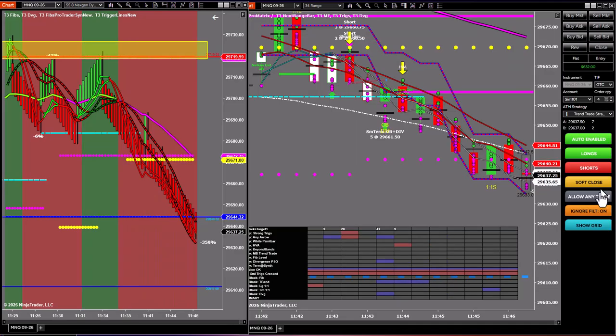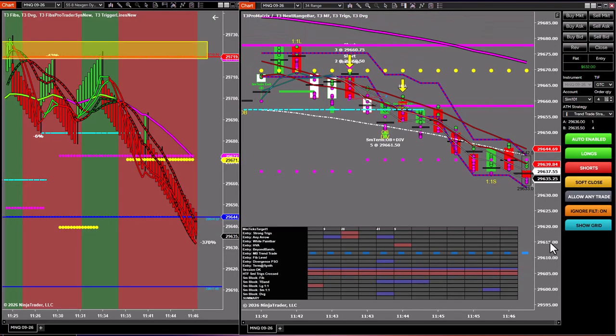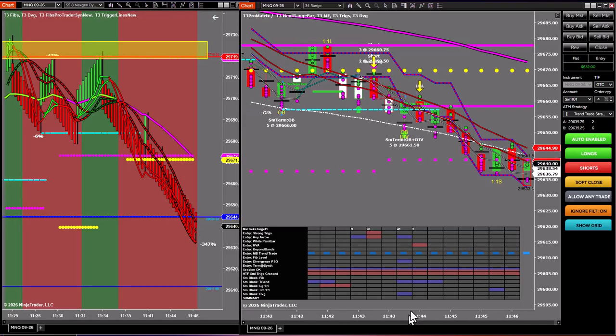Dave, we got rid of that button. It wasn't very good, so we got rid of it. The only reason it didn't go is because I have a 1 bar cooldown between trades, so it can't take a trade immediately after it exits another one. That's why I did it manually.